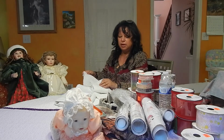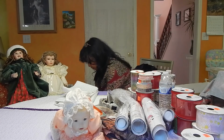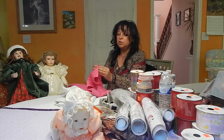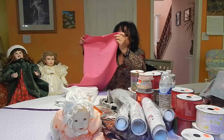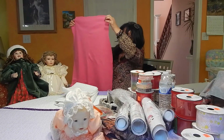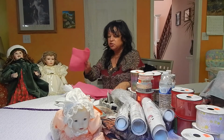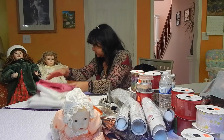And as I said, I was lucky enough to go to that place because it's hard to find somebody who has so much fabric in the house. I'm so sorry that she couldn't even finish what she was trying to do. Probably I will try to finish it myself. This is a pattern for a blouse that is already cut. She was trying to make it, but didn't finish the project. I will finish this for her and see if she wants it back. I'm just going to call that guy and say, I have this for your sister-in-law to bring to her.